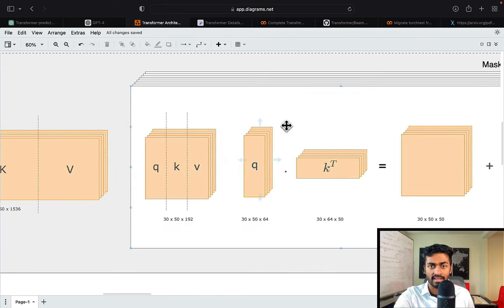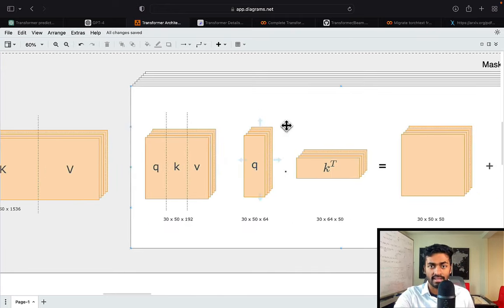While in self attention every word is encoded into a key, query, and value, in cross attention we have the query coming from the decoder, but the key and the value coming from the encoder. Then we perform very similar operations, with no mask in this case. So coming back here, the inputs, X, are going to be the same dimension, 30 cross 200 cross 512, and so will Y.